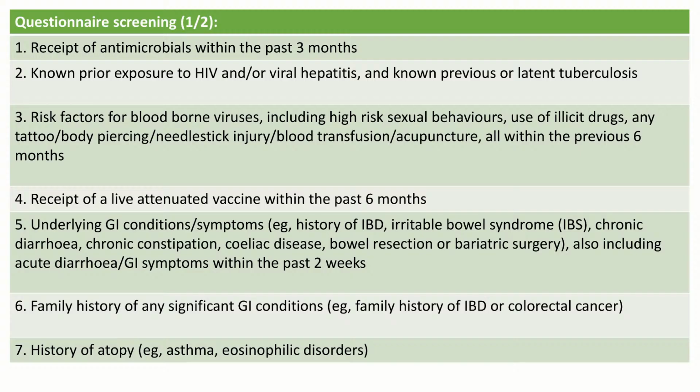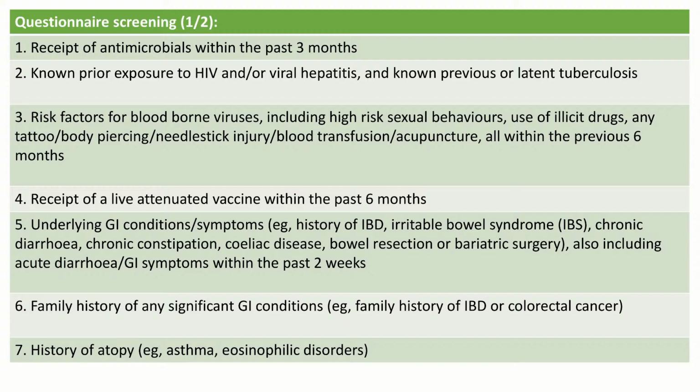There is a bit of scope there to allow donors, particularly if they've had a piercing in a registered, reputable place in a country where you'd not be worried about hygiene. So there is a bit of latitude there. Anyone who's received a live vaccine in the past 6 months, or has any underlying GI conditions or symptoms like inflammatory bowel disease, irritable bowel syndrome, chronic diarrhea or constipation, celiac disease, any kind of surgery on their abdomen or bowel, including bariatric surgery, and also acute diarrhea within the 2 weeks prior to donating.